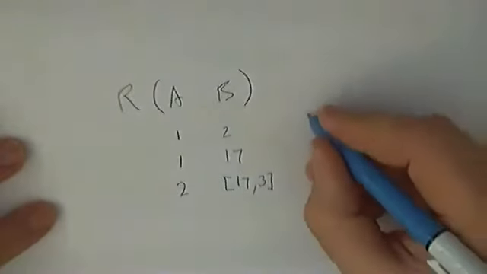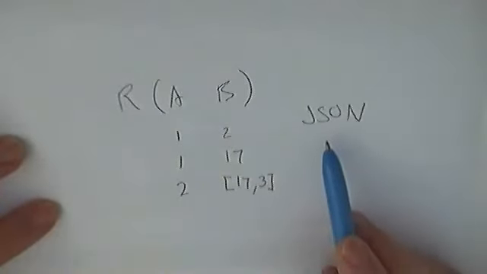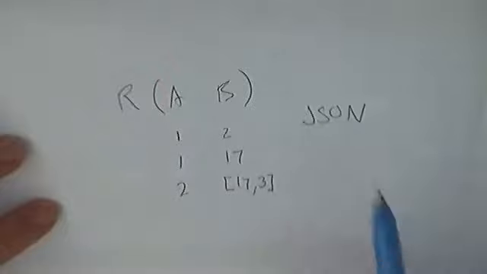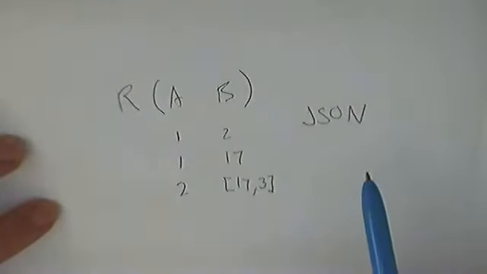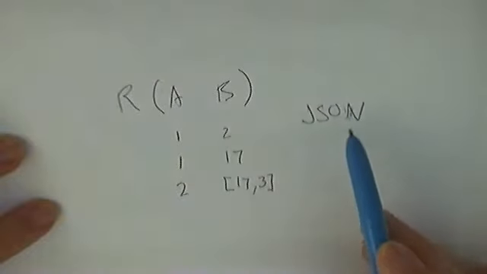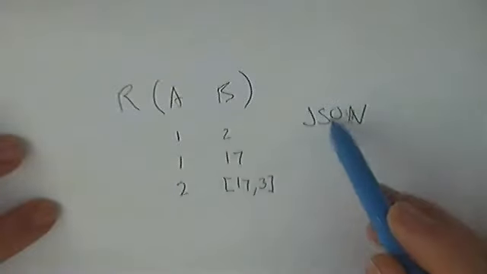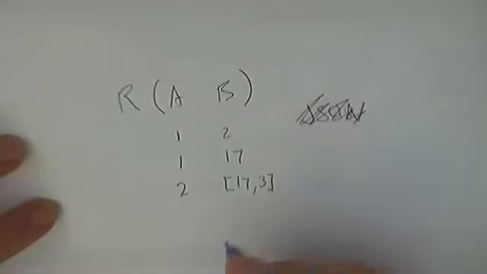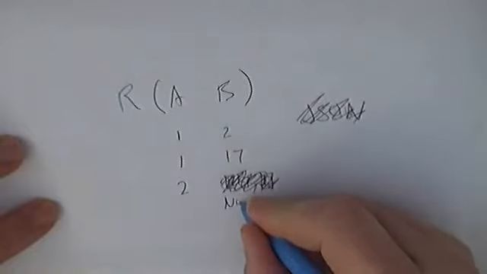So things like JSON, if you've seen JSON, these break first normal form. Okay, so things like this are not in first normal form. Now what we'll see later, we're not going to cover it today, is that this normalization theory can still have interesting things to say about JSON. But for the time being, we're going to just assume that everything is in first normal form. So I'll turn this back into first normal form here.